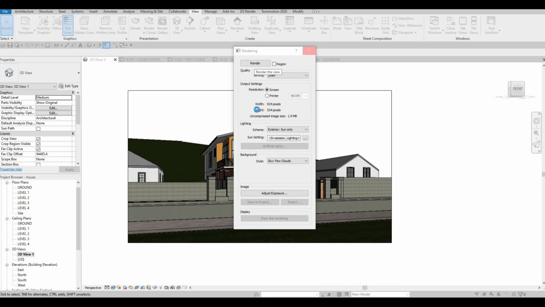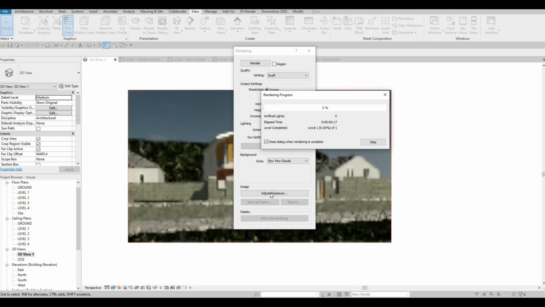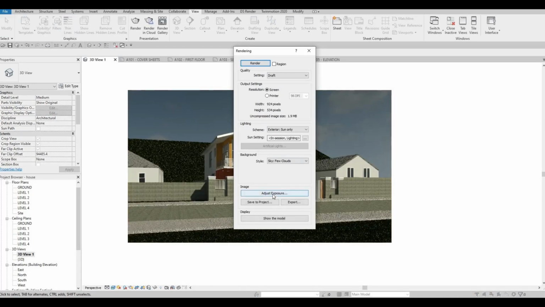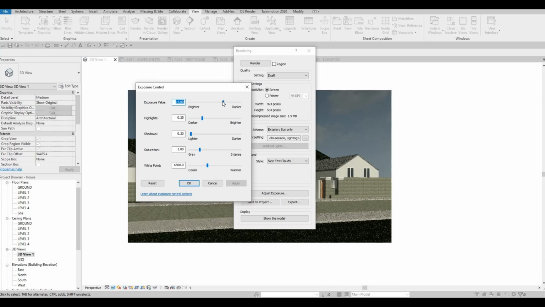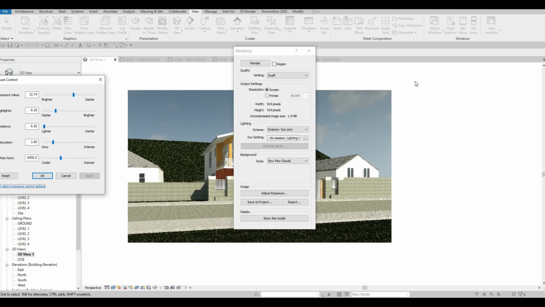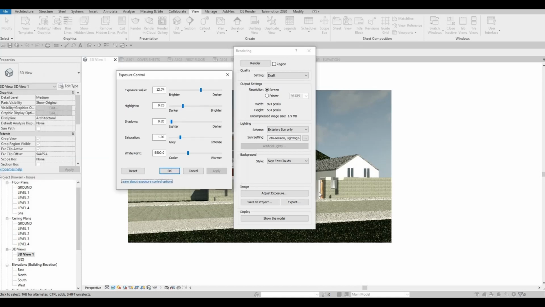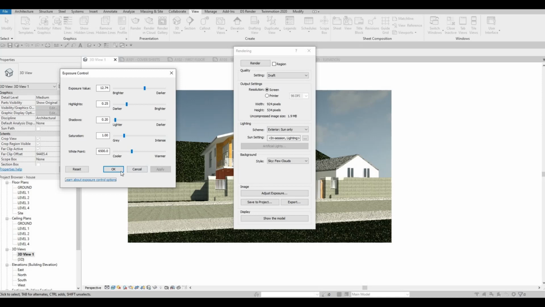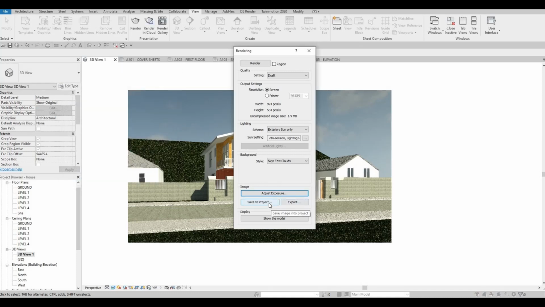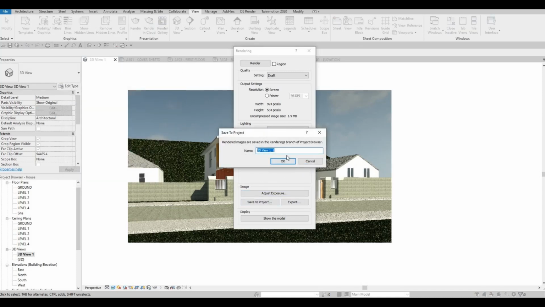Once it's done, we'll be able to adjust the exposure. So here, click Adjust, and once you change anything, for example here, if you click Apply, you will see the changes instantly. You'll be able to just drag it here and then change it on the other side, so that you can see the rendering that you're creating. And of course you can always reset it. Then once you're good with all of this, you can press OK, and then make sure to save your project.